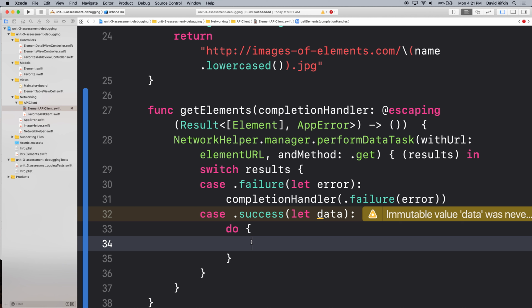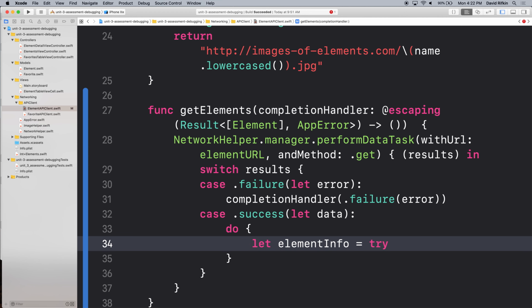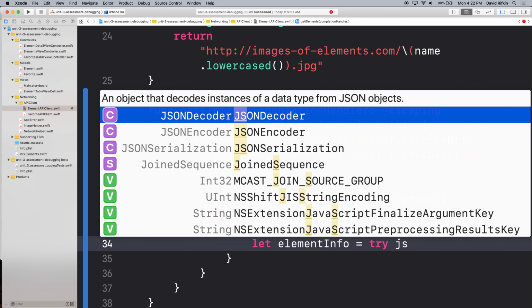You should make a constant, like let element info equal try JSON decode. Am I calling that on something, or just typing JSON decode?